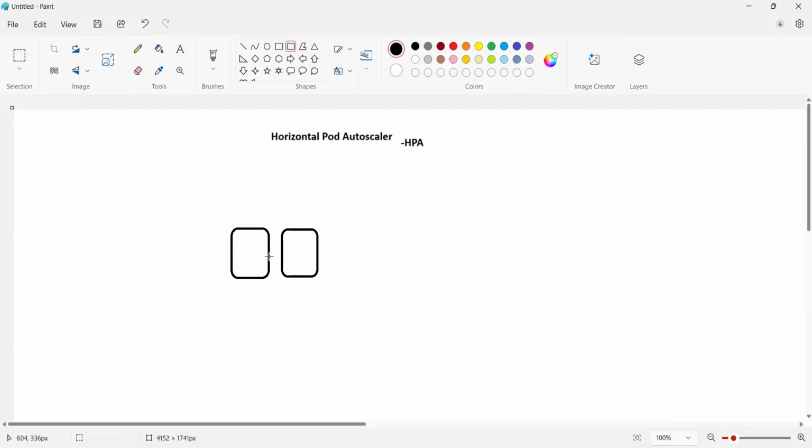So we can set that up inside Kubernetes and define our current state. Our desired state is two containers. So whenever the load is high, we can add more containers. We can set how many containers are created whenever the load happens.